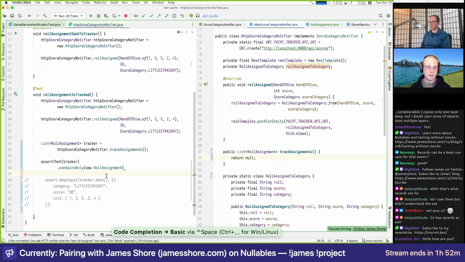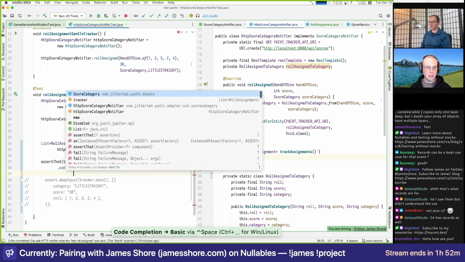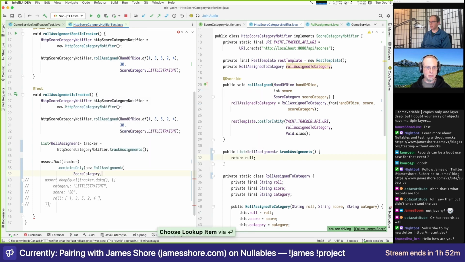Somebody's stealing my keystrokes. Okay, so we've got score category, 30, and illustrate. That's not score category. Is it the role that's first? Yeah.